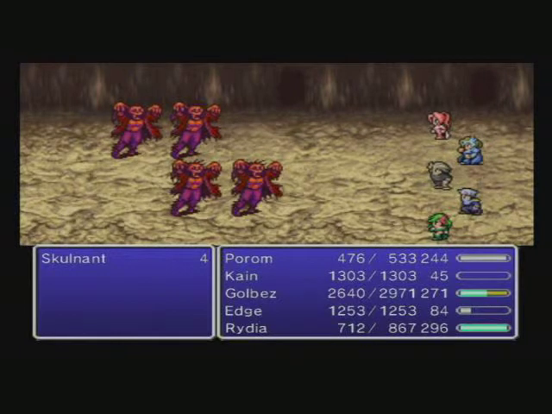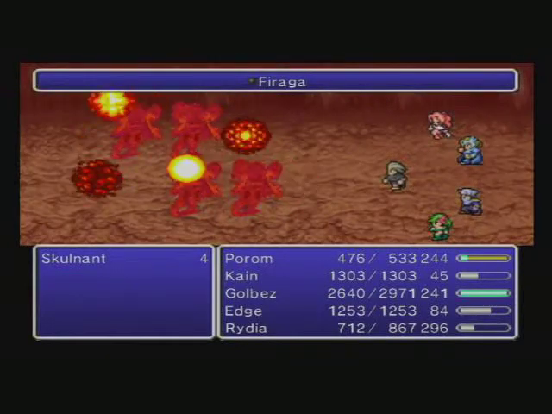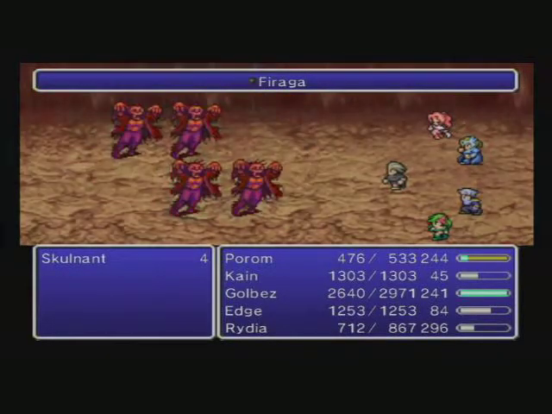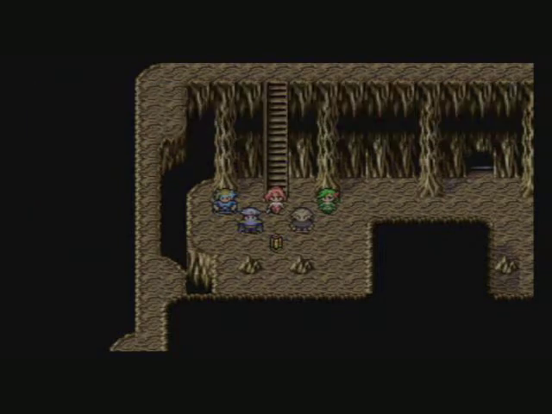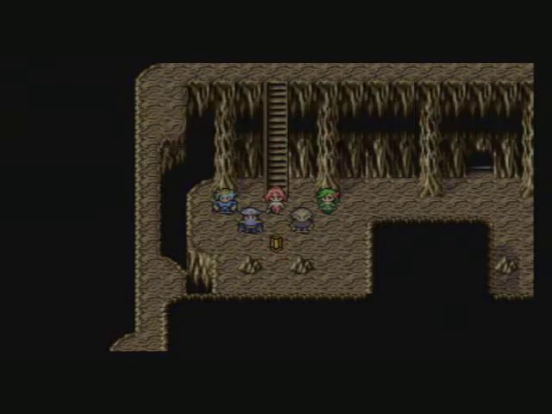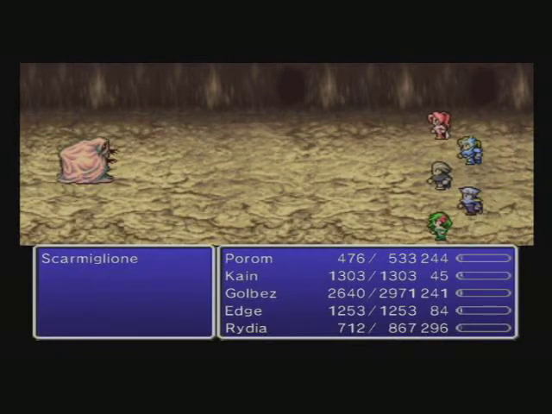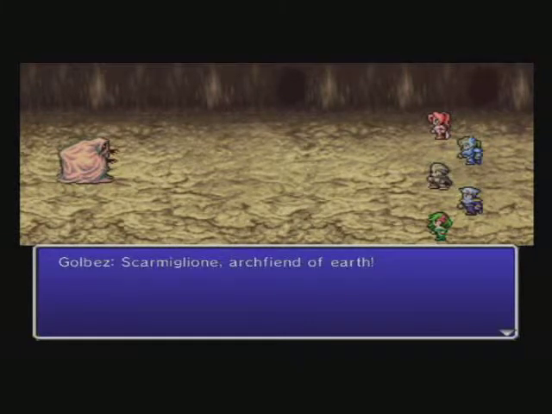Phase 1 of the fight, all you really have to do is cast Firaga on them all with Golbez and you'll win. But that's just a warm-up. An Arc Beam with control over the dead. Yep, it's our good friend Scarmiglione. I hope I pronounced that right.